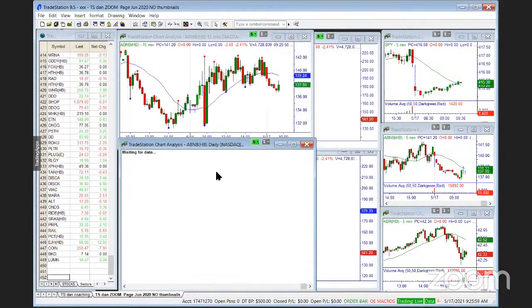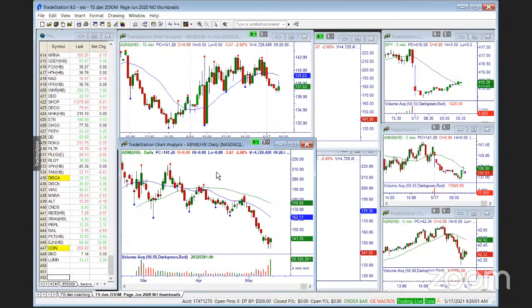All right, Bernard. Yeah, we're not in this yet. It never took out Thursday's high, and it's gapping down. But Bernard, two things. A lockup period is when legally insiders and IPO people are allowed to start selling. But more so insiders. They're not supposed to, but there's no law preventing them.